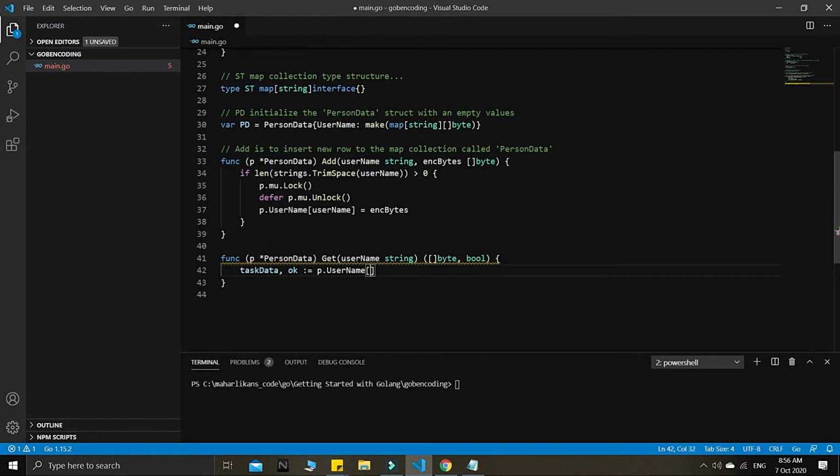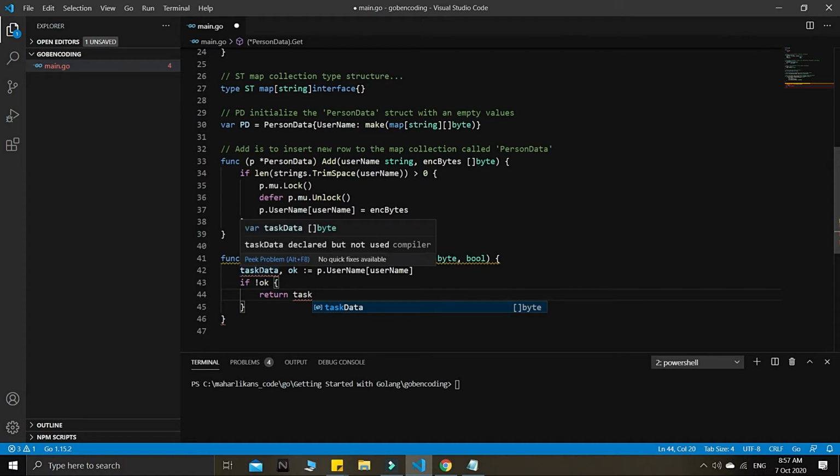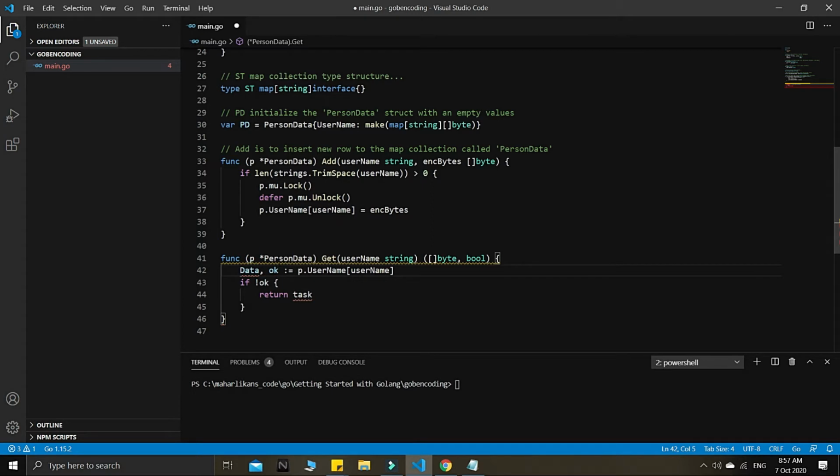As you know, this is our previous discussion, guys, to search or look for a certain key in our map. In our last discussion, so okay, not equal to okay. This one I just say it's a task data, or shall we say it's a person's data, guys. This one is more relevant.